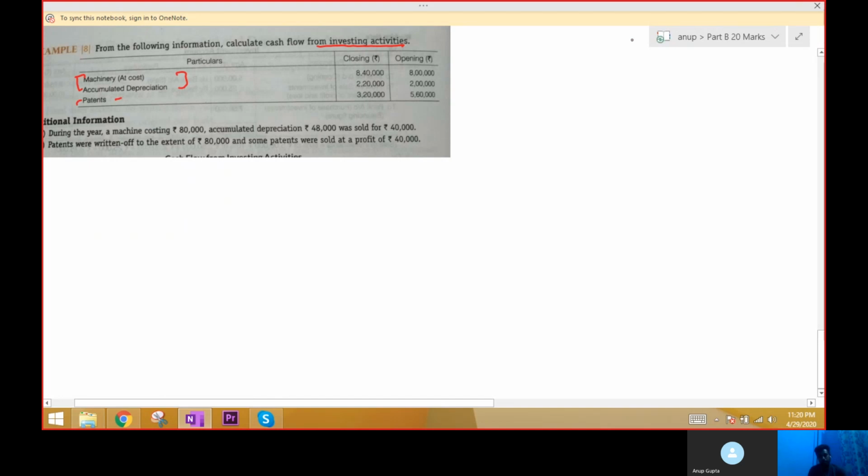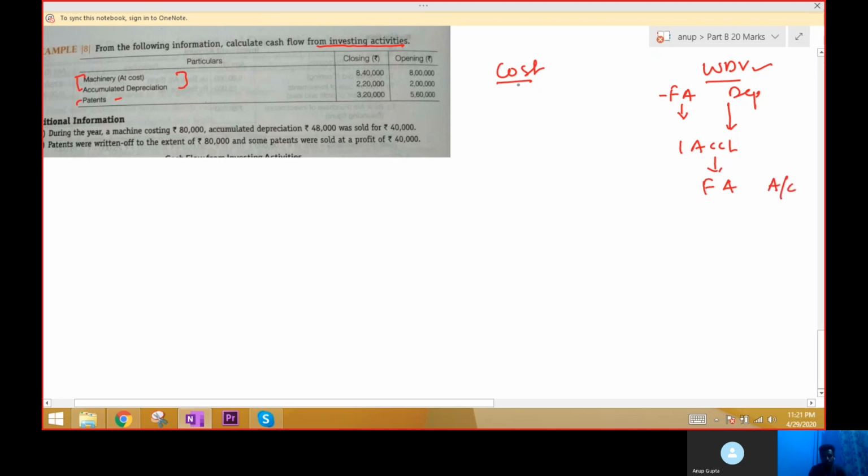Like I told you in the previous class, for the adjustment of fixed asset and depreciation, first you have to understand whether the asset is recorded on cost basis or on written down value method. How will we know? If the question has mentioned fixed assets and the normal depreciation, and the value of the fixed asset is reducing every year, then it is the WDV method. Under this method, only one account is prepared, that is the fixed asset account.